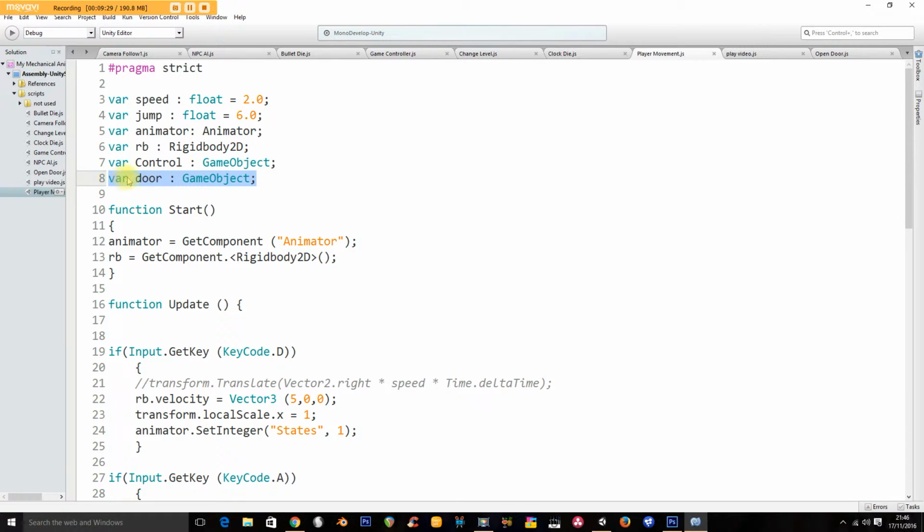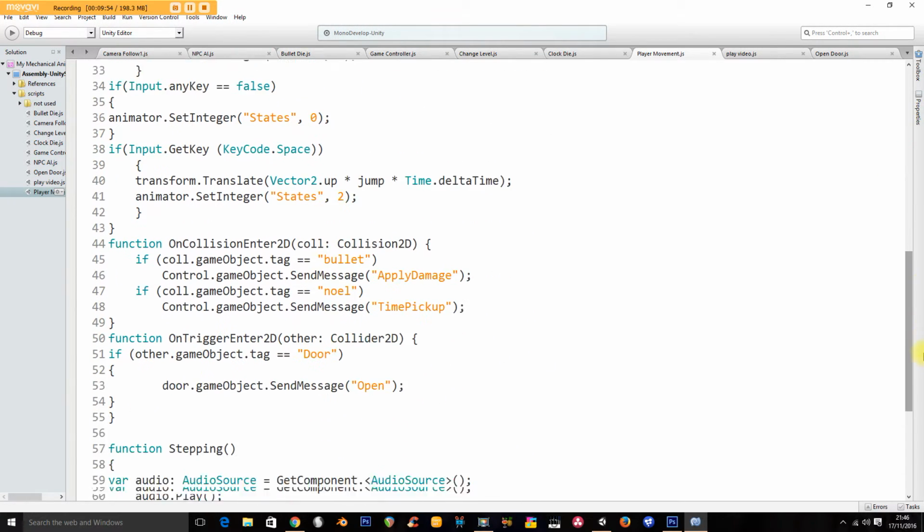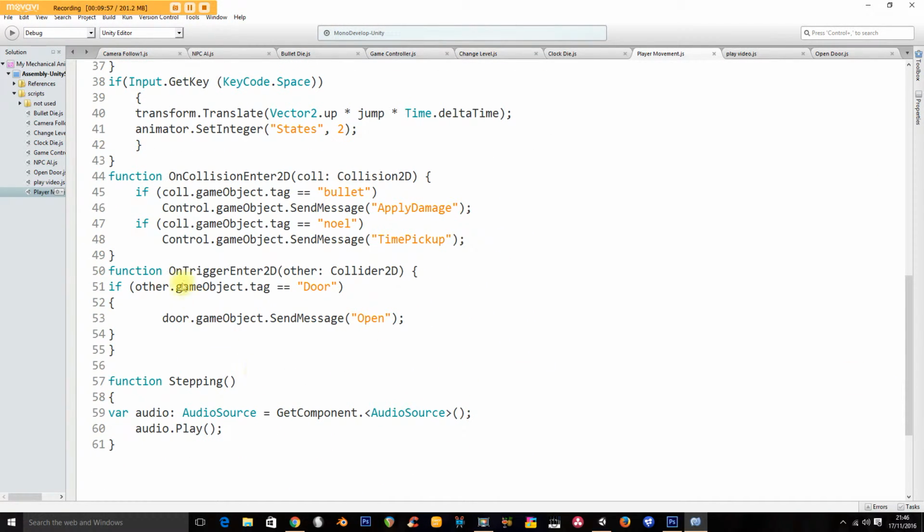Now I have to do that because this is the player. So when the player hits the trigger, not the door, when it hits the trigger, it's going to send a message, and the message it's going to send is to the door. So I'm going to bump into the trigger. I'm not sending a message to the trigger, I'm sending a message to the door. And the message will say player animation. So we've used this before on collision enter 2D. Now I want you to use this. So this is on trigger enter 2D.